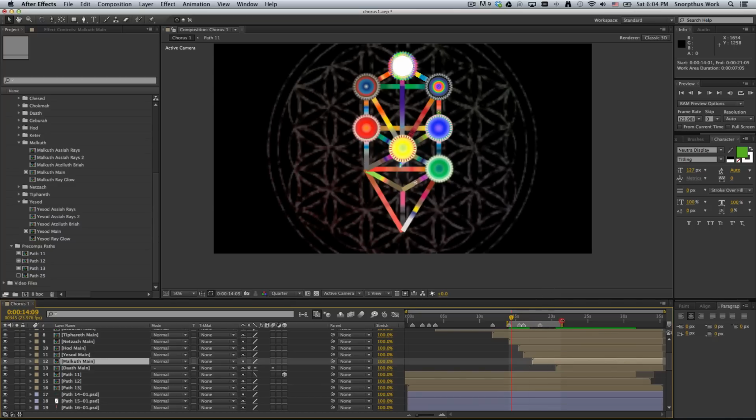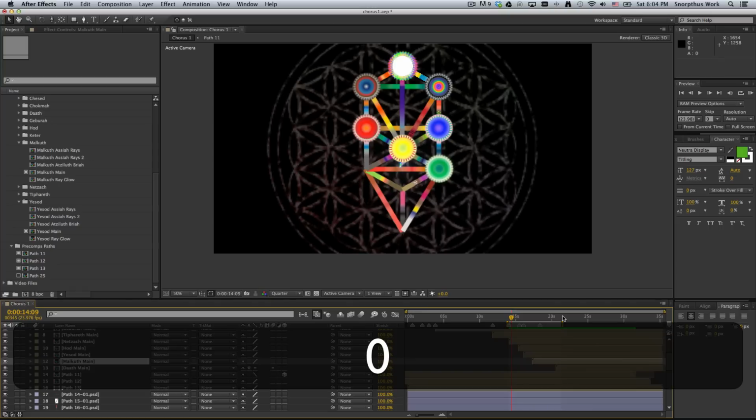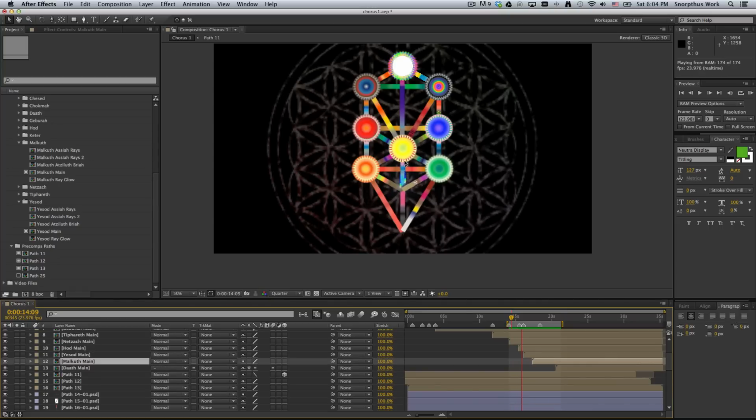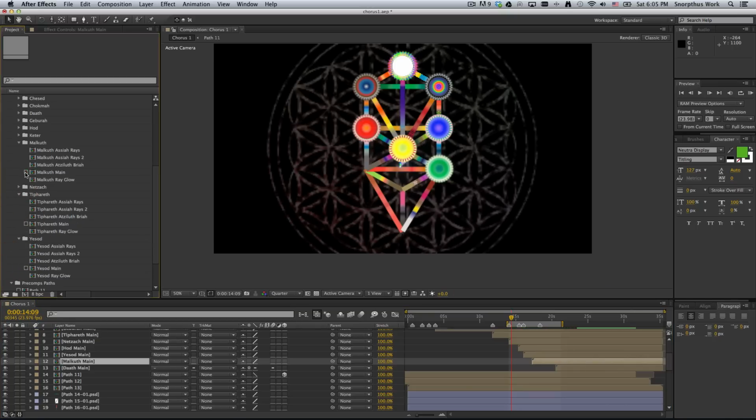So currently if I try to load here, the only thing that is loading is this single little path that I have moving down from these two circles. That's the only animation that's still live. All the rest are still images. But if I want to bring all of these back on, so that they're moving again, all you do is you come back over to your project panel and you'll see now a little square has appeared next to your composition that you turn into a proxy. It's as simple as all you have to do is just unclick all the little squares next to the pre-comps in your project panel, and that will automatically turn it back into its original state.